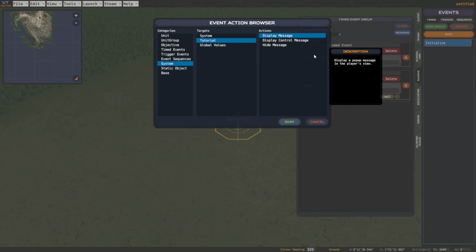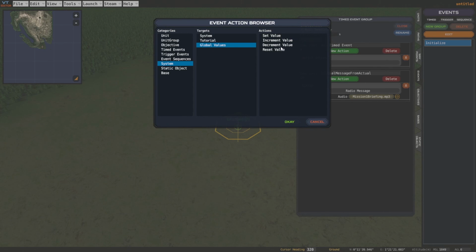But it's really up to you guys on whether you want to have the user interacting with windows. I think there is an option to specify how long it does stay. And then here, back to the global values collection that you can have, where you can choose to manage the value in some way, as well as, again, I don't have any static objects here, so if I had anything from down here in the map, such as the custom buildings or the oil rig or any of that other kind of stuff, I could choose to do something with those here. Just like in the units box, there would just be some options over here to the right on what you could do, what actions you could take on said static object.